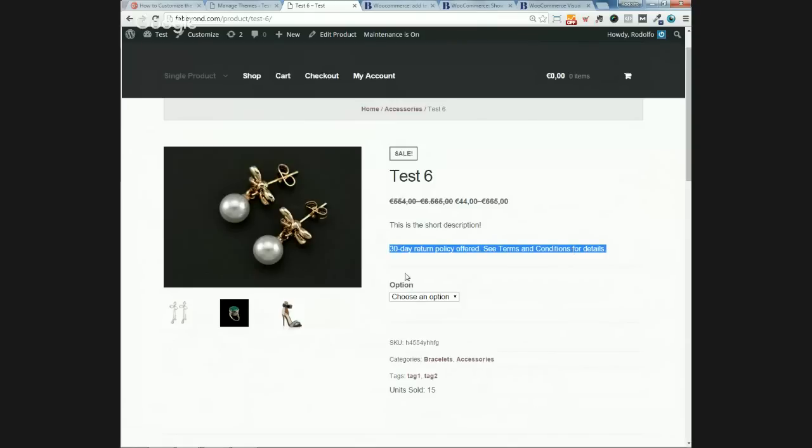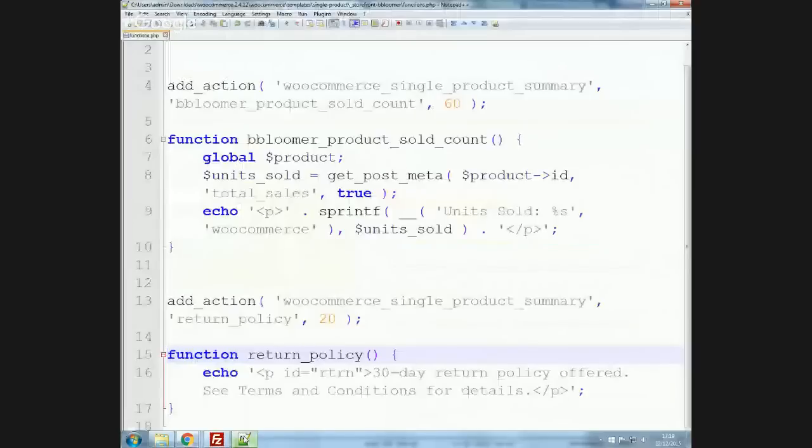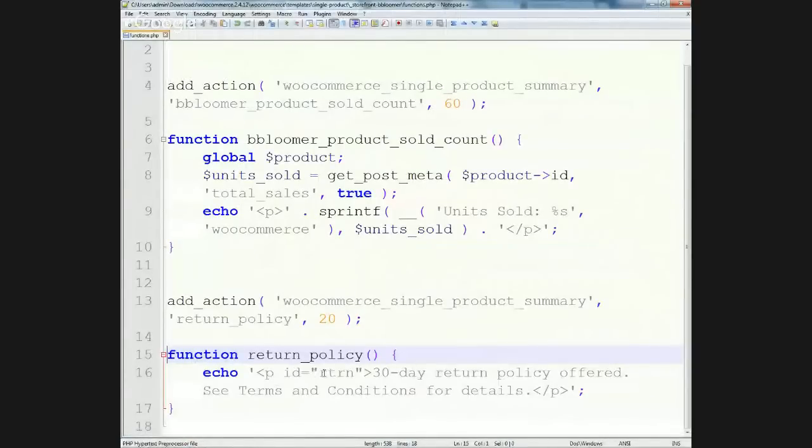And of course, you see in the function that that paragraph had an ID, right? RTRN. So you can also target that with the CSS. So this is how cool this is. You can add basically HTML and CSS to any PHP page through a simple line of code.